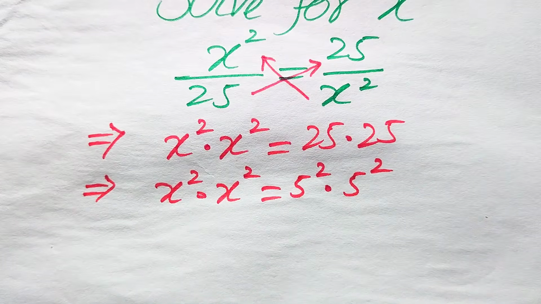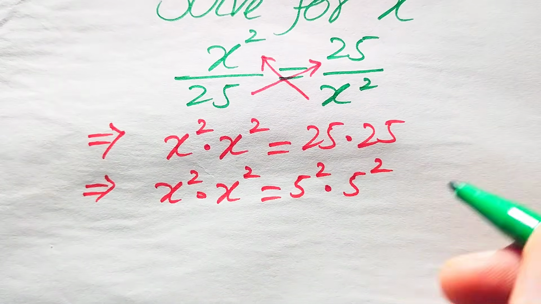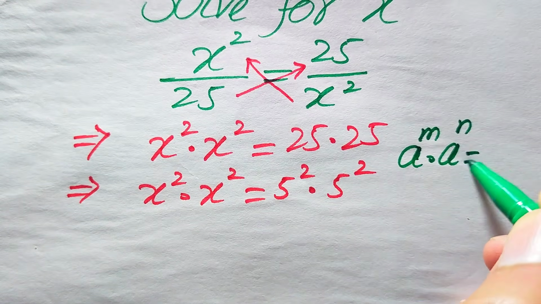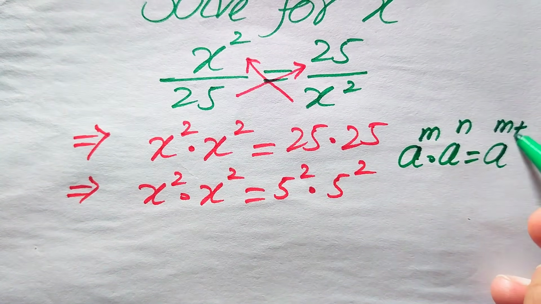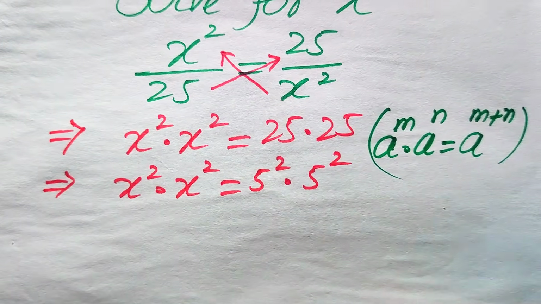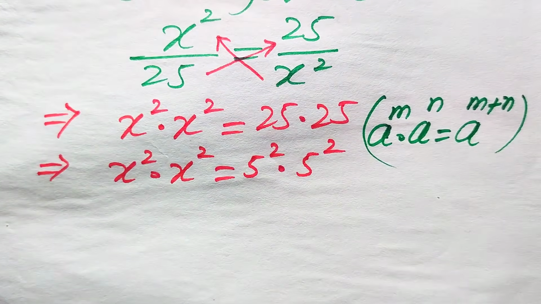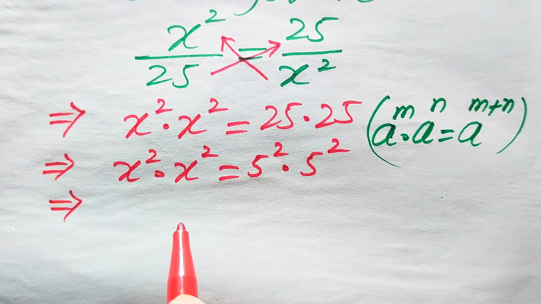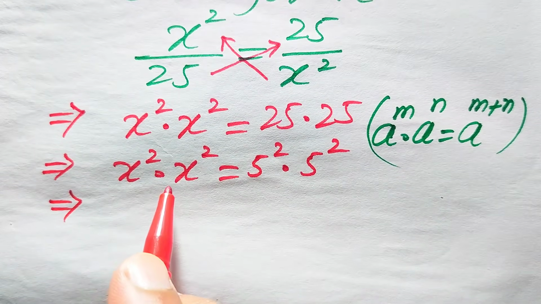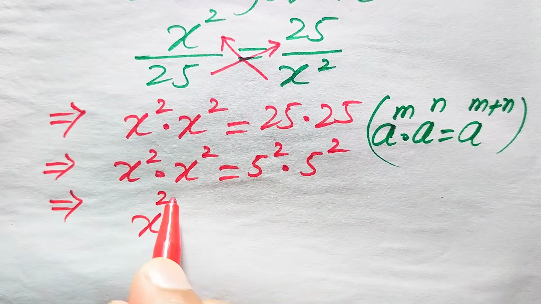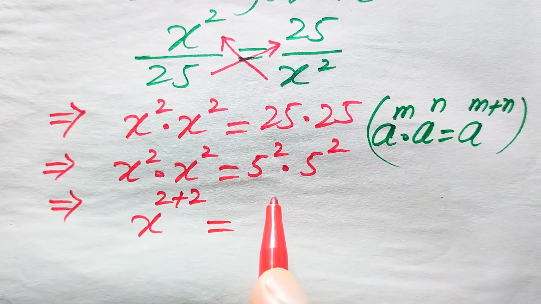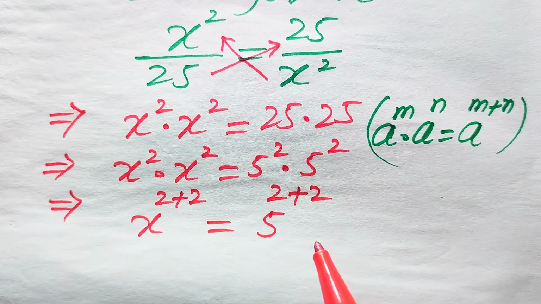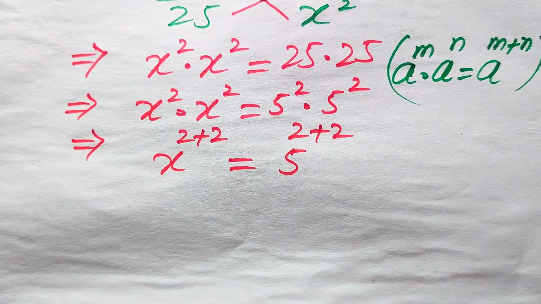And here we use the nice algebraic formulas, and you know about that. If we have a to the power of m times a to the power of n equals a to the power of m plus n. According to this rule of exponents, we write both sides of this equation as follows. You see that the bases of these two terms are the same, so we add the exponents and we get 2 plus 2. In the same pattern, the bases of these two terms are also the same, so we write it as 5 to the power of 2 plus 2.